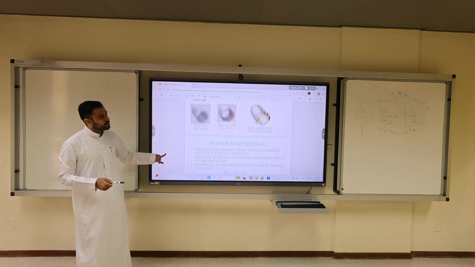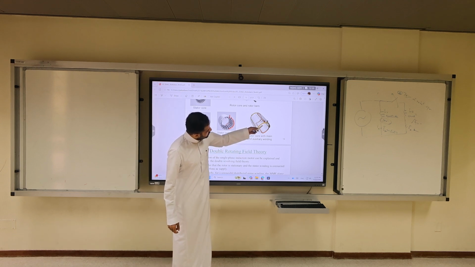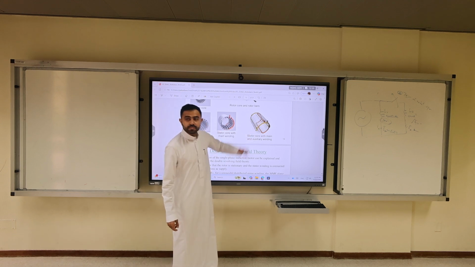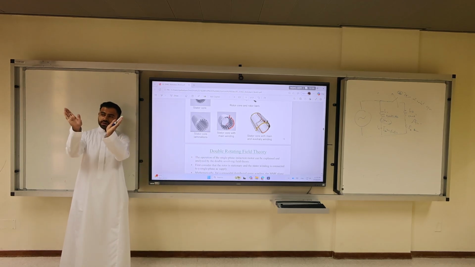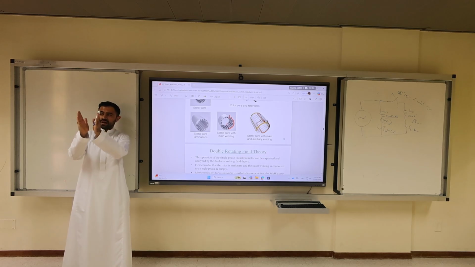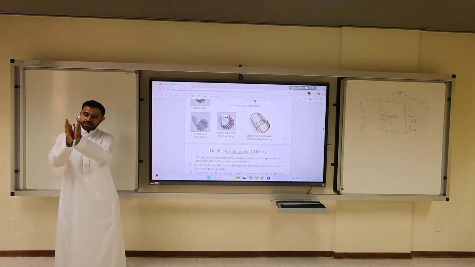If you have a two-pole machine, this is probably 90 degrees for a two-pole machine. If you have more poles, it will be smaller. It will be 90 divided by 2, 45. If you have 6 poles, it is small. If you have 8 poles, it is very small to achieve the quadrature. It's similar to achieving 120 degrees, but now they're spaced by 90.